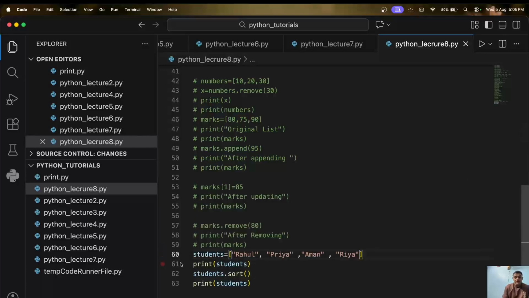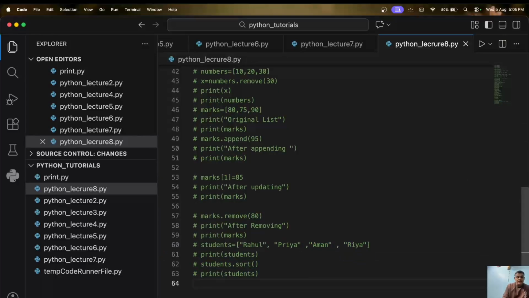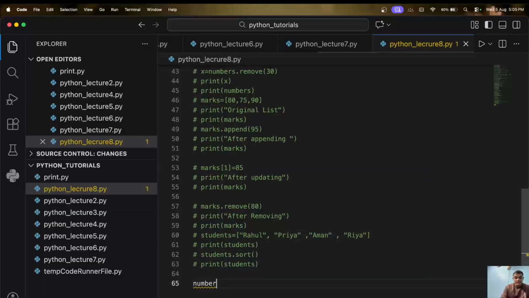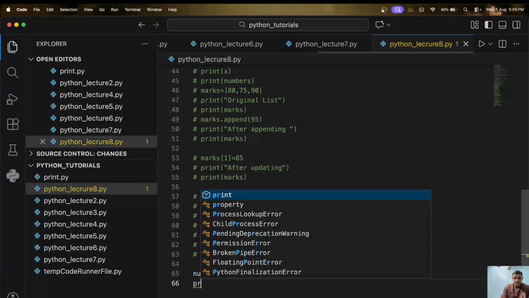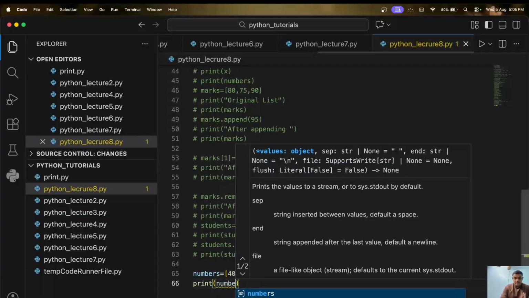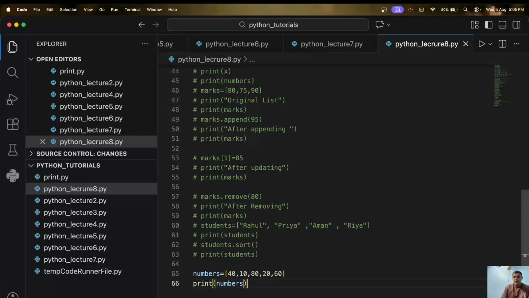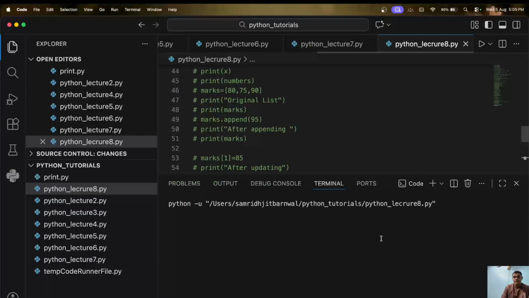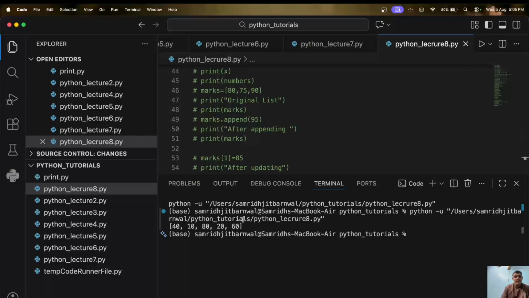So let's comment this out again and we'll write a new list, numbers is equal to 40, 10, 80, 20, 60. Print numbers. Now if we see the output, it is the list that we gave.